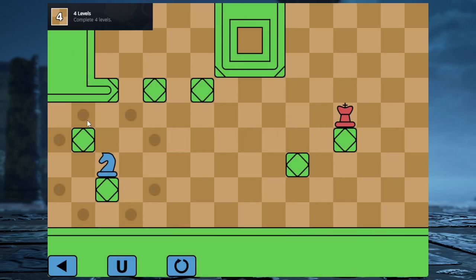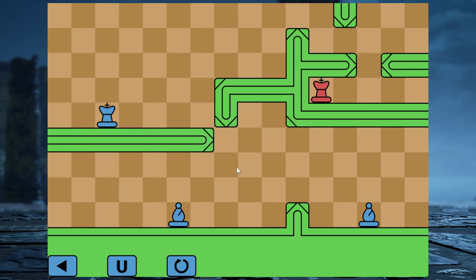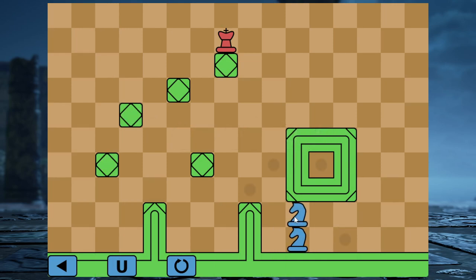Now I get it. Knight climbing adventure. Shabamo. I'm understanding this one. Need to have a bishop. Get to here. Undo. Can get up here. Boom. I understand that now. Knight's journey.